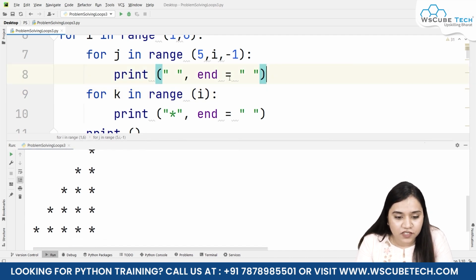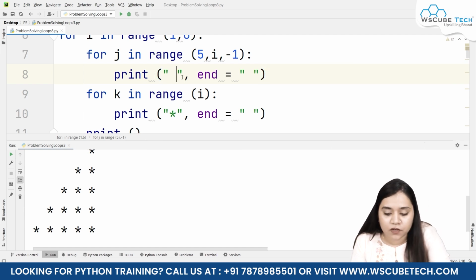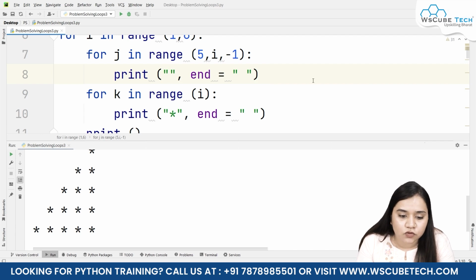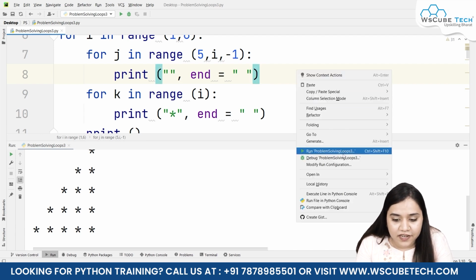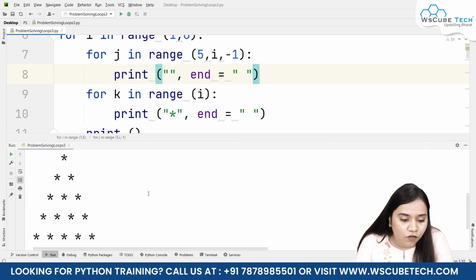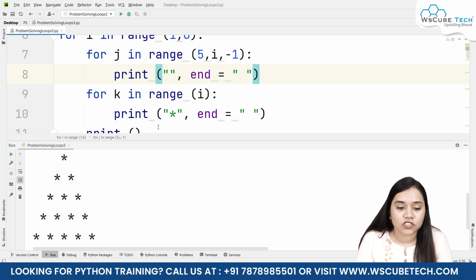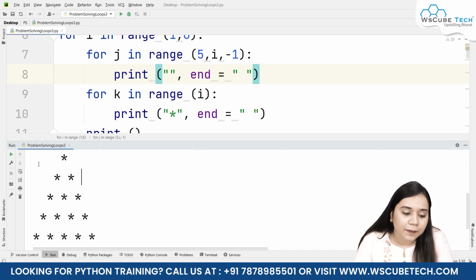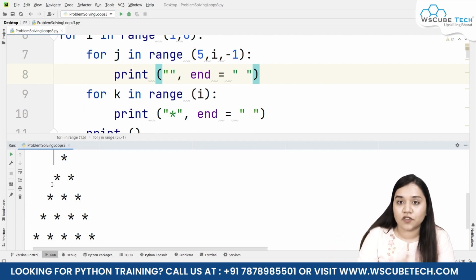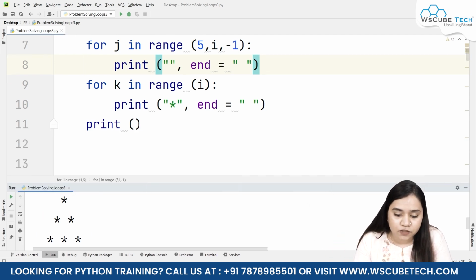Now guys, if you want to see a small magic, what I'll do in this print open close space is, if I remove this space over here, if I just don't print this space and just run it like this, you will now see that we have obtained a pyramid-like structure. So just by one program and making one simple change, you can obtain two kinds of patterns over here. What is happening is that the spaces are now on this side and have been reduced. Now let's move ahead to our next pattern problem.